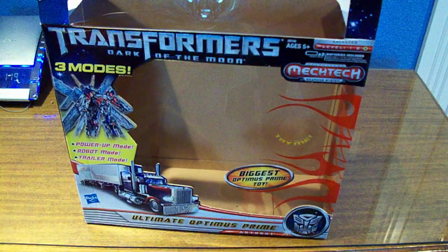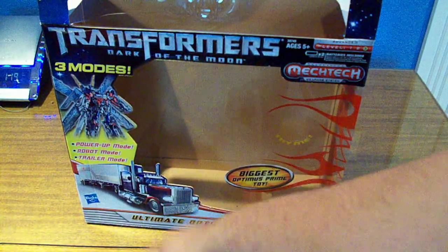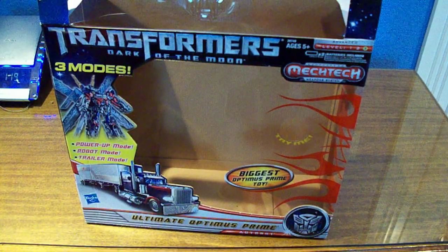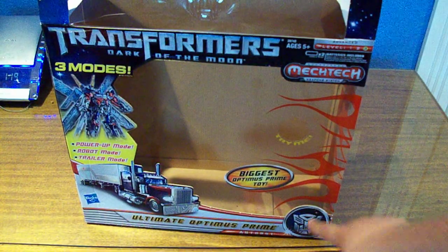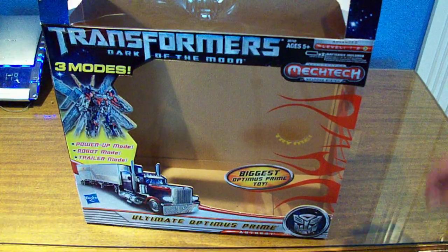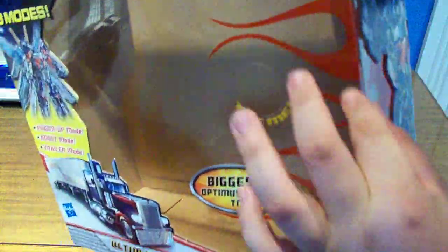This is the box. I just want to go over it real quick. It's got the three modes: power-up mode, robot mode, trailer mode. Should be truck and trailer mode, because it's not just the trailer, it's the truck and the trailer. Autobot, biggest Optimus Prime toy, and we'll get into that a little later. Nice shot of Prime here. I really like the flames on the side of the box, it's kind of cool.